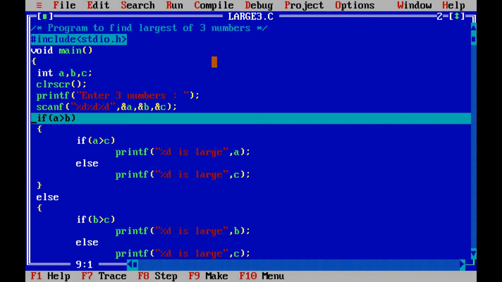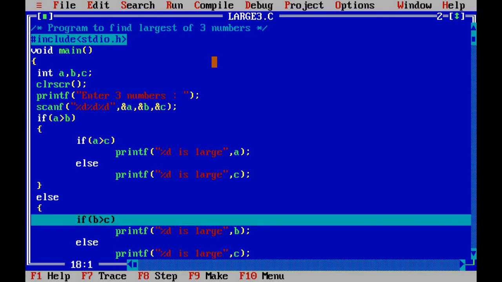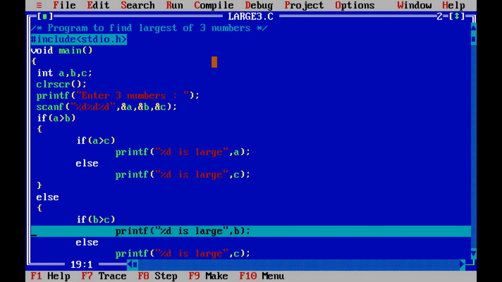So in this case it goes to else part and it checks 30 and 10. In this case 30 is greater than 10. So when you press F7, it goes to the next statement, that is true block, where we have the statement printf B is large.